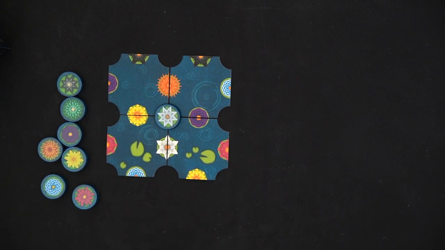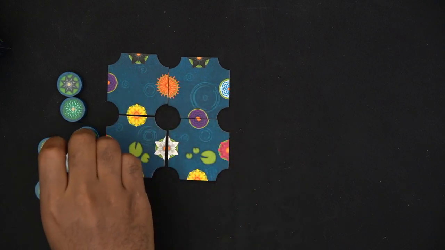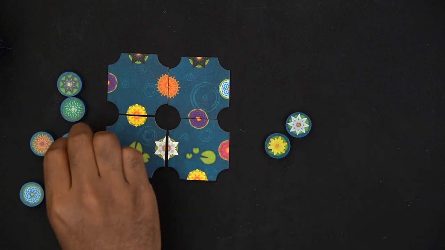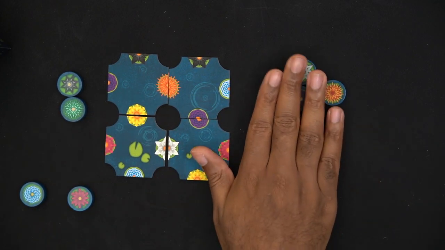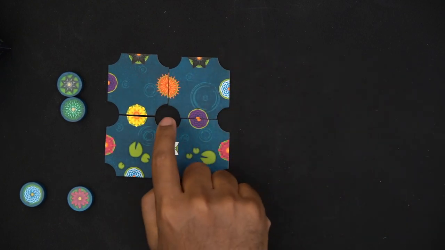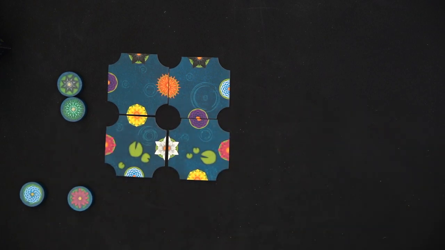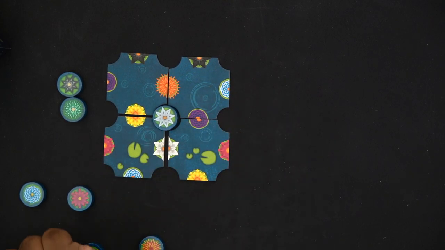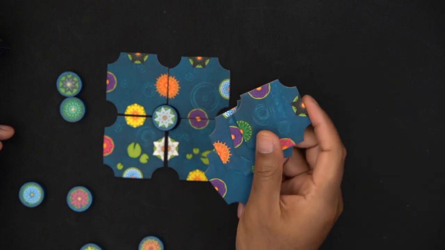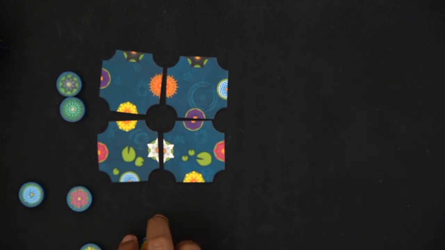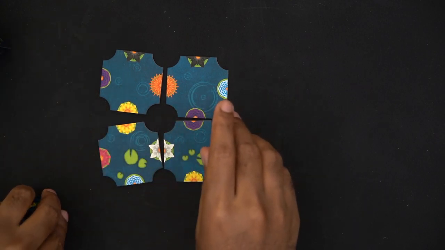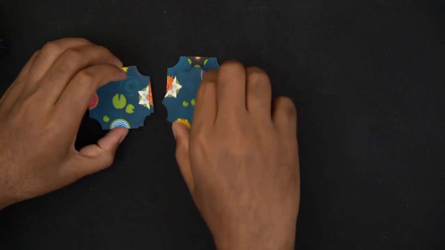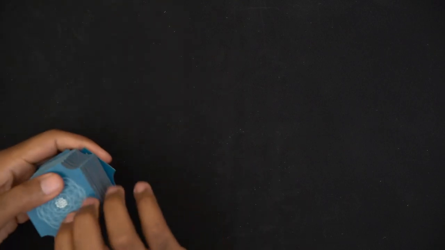Eventually you get to a point where you might not have the piece. So if I placed these flowers already somewhere else on the board, then I would not be able to place it because I only have these pieces available. You score points for every flower that you've placed out and one point for every tile remaining at the end.